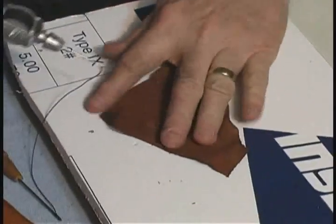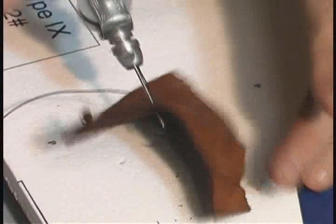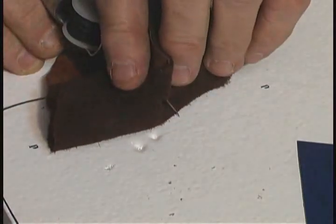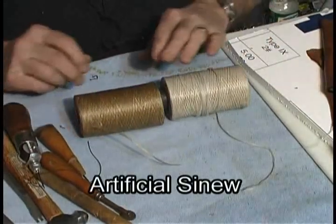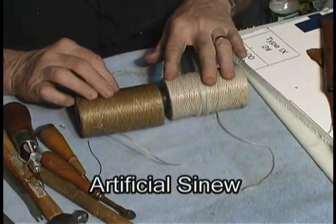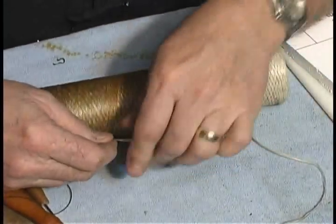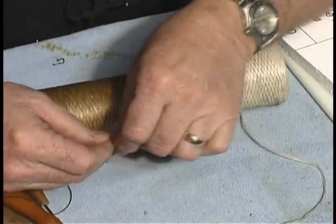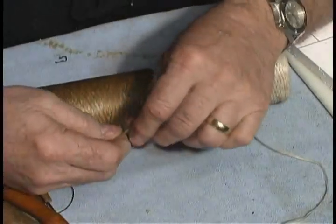But with Tyvek, you've got your spot, you spot it, just push through like that, and the needle goes right on in. For thread, I generally use this stuff here. This is called artificial sinew. Now this one here has a kind of waxy coating on it. You probably can't see that, but it holds its shape a little better, and it's a little bit brownish looking.